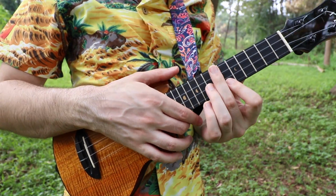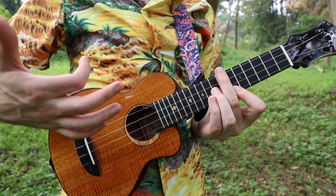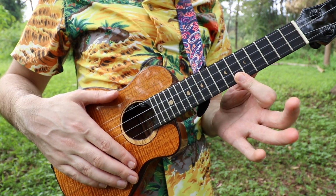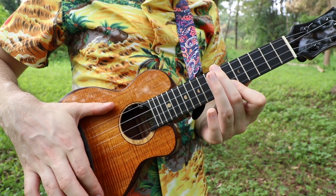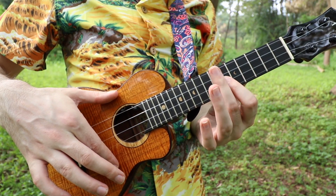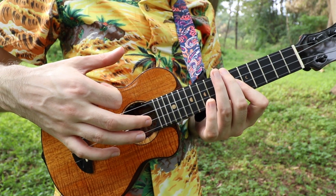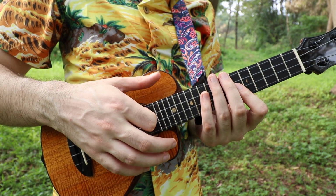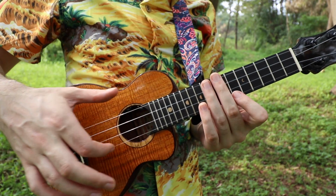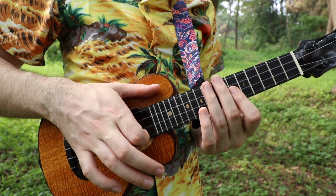Very last bit. Okay. So for this one, 6th fret, A string. And then for the next movement, we put our index finger on the 6th fret on the E string. And then we just hit our thumb on the body. So we have 6, 6, thumb.